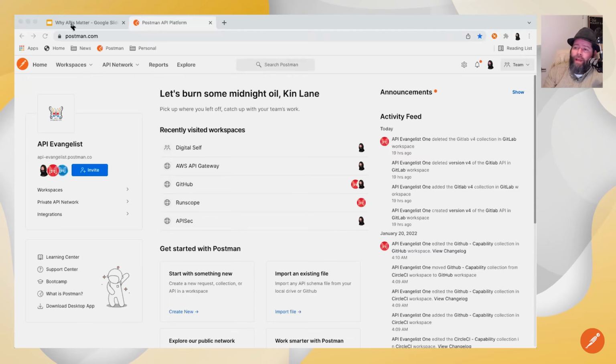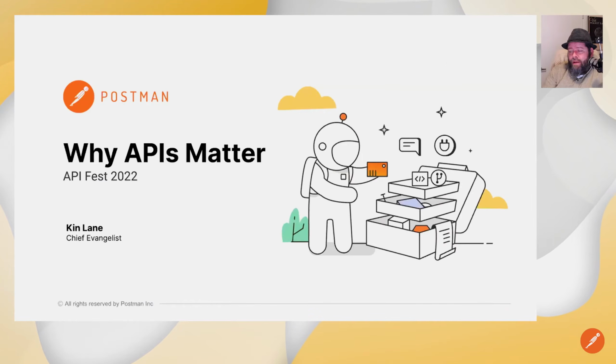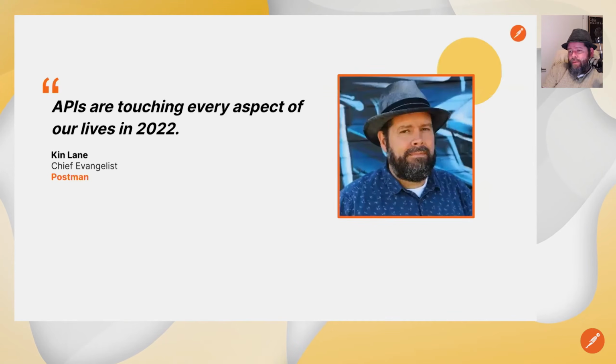And so before I show you how you can create an API, which is something everybody should learn to do, again, even if you're not a developer, let's start with just a simple walkthrough of why APIs matter in the first place, because I think this really helps set the stage for why you should be thinking about APIs. So first off, APIs are touching every aspect of our lives in 2022, and this isn't an exaggeration. They're part of everything we do: our healthcare, our education, our work, our televisions, our home lives. They're everywhere. So it's really important to understand how they work, and you just end up having an edge in your career, in your job, when you understand that APIs exist and that you can put them to work.